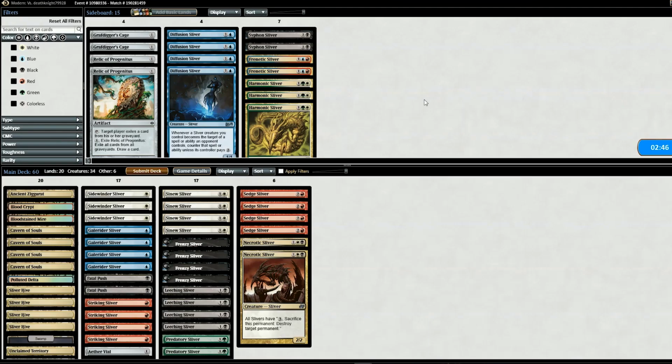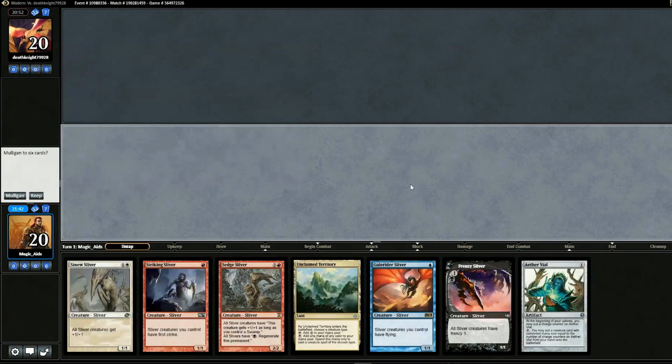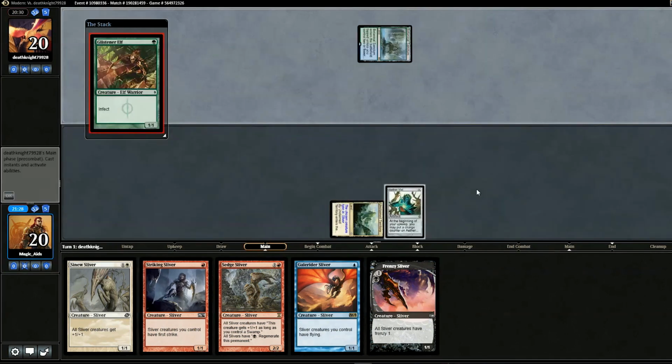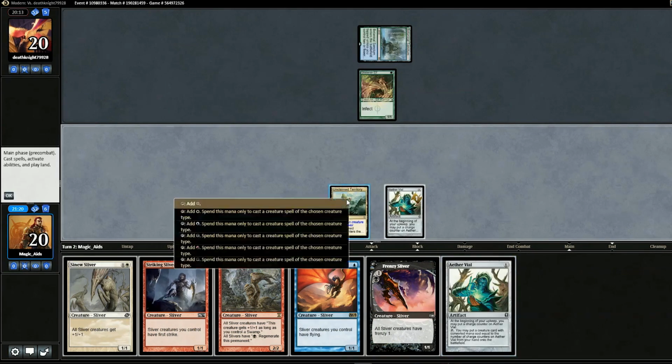No change to sideboard. Opening hand, 1 land hand. We do have Ether Vial, but no removal or anything. We could try it, I guess. We'll keep. I mean, it's not like our deck really has any removal anyway, and we just have 2 Fatal Pushes, and that's kind of it. Drop an Ether Vial and pass back to our opponent. Glistener Elf, another Ether Vial. Drop the Ether Vial, I suppose.